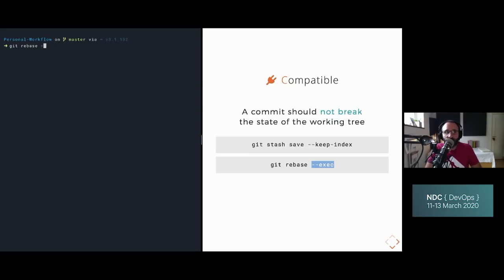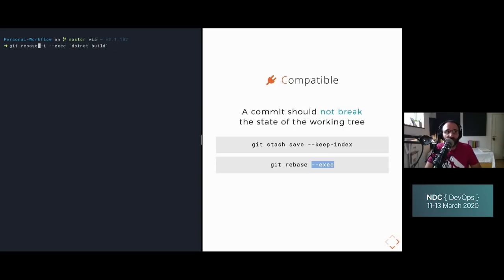Well, let me show you by turning it into an interactive rebase where we can see the list of commits. In this case, I don't have any tests, unfortunately, but I do have a project file that I can build. So what I'm saying is that I want Git to run dotnet build after every commit. Which commits? Well, let's start from the beginning.